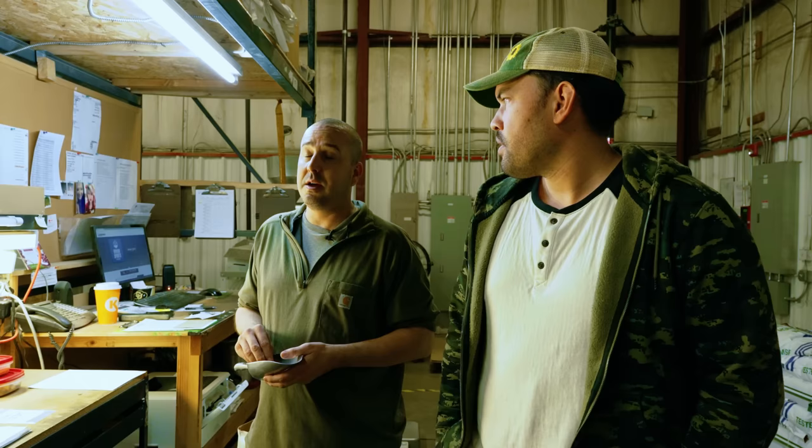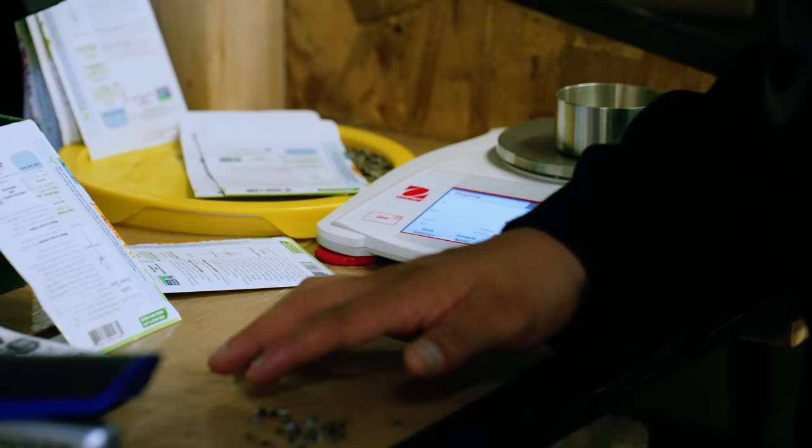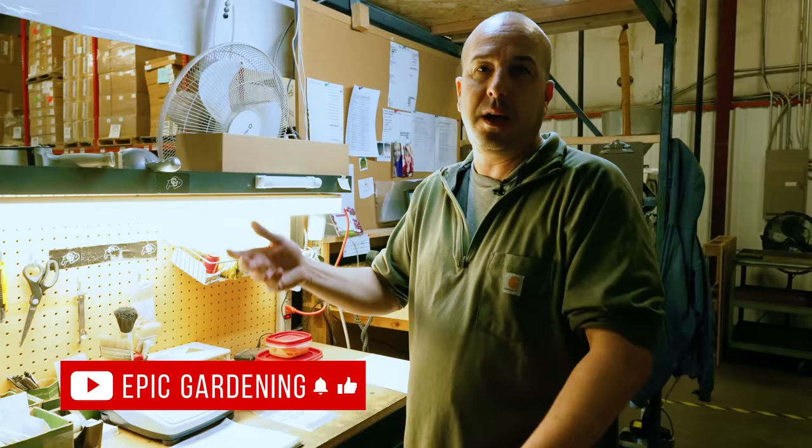That's to make sure that what you're getting from the seed source matches the reality they're claiming — like, this germination rate is 98%. We test it ourselves; we don't take the vendor's word for it. There are certain industry standards for each separate seed, and we have an even slightly higher standard than that for what we'll keep. Right here I'm just weighing out 400 seeds to send to our lab, and I get results emailed to me. We put it into our system so we always have on record what our germination rates are.